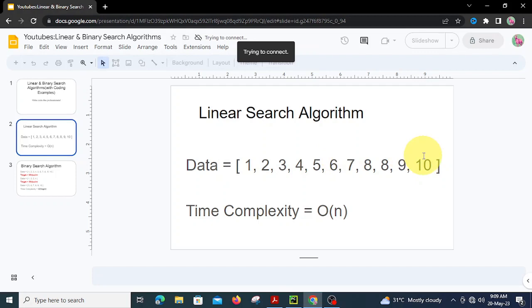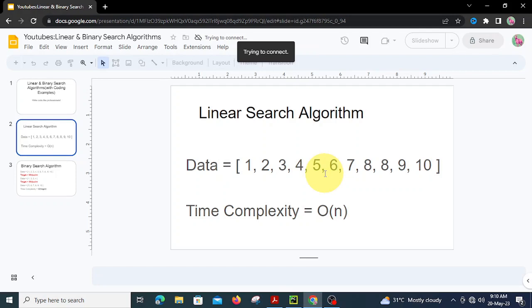which is one of the reasons why linear search is not the best search algorithm, because as your data increases, as your input increases, the time it takes linear search to look for any data is going to increase as well. The time complexity, which is the runtime of such an algorithm, is referred to as big O of n. That is the meaning of what you are seeing here. It takes a linear runtime for this linear search algorithm.